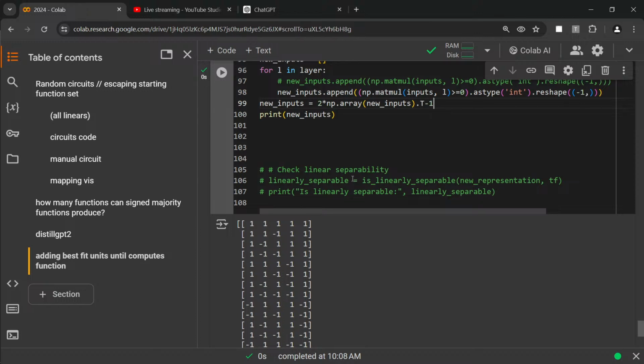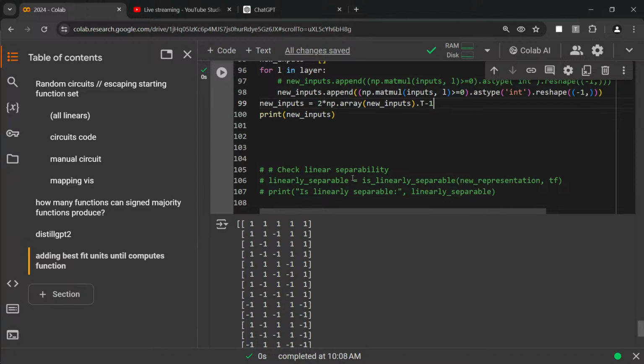Right. Let's see. Okay, yeah. Okay, so you can still use TF. I guess, do we want to remove unique rows?